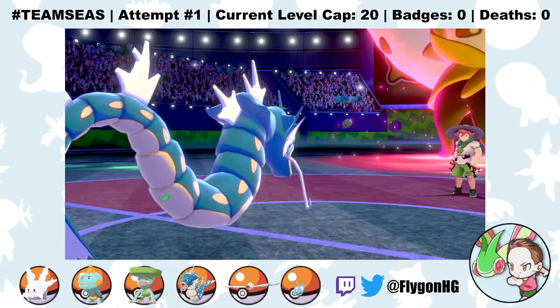Okay, time for Melanie. She leads Frosmoth, and here's why I brought Condemption onto the team. Condemption has the ability Skill Link, which means her multi-hit moves always hit 5 times. So this lets her get off a 125 base power Rock Blast, which will almost never miss when she holds a Wide Lens. It just demolishes Melanie's Frosmoth.